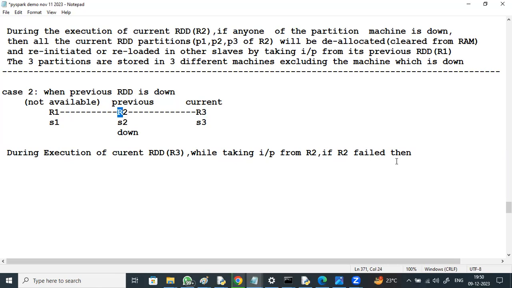If R2 failed, can you load R2 by taking the output from R1?